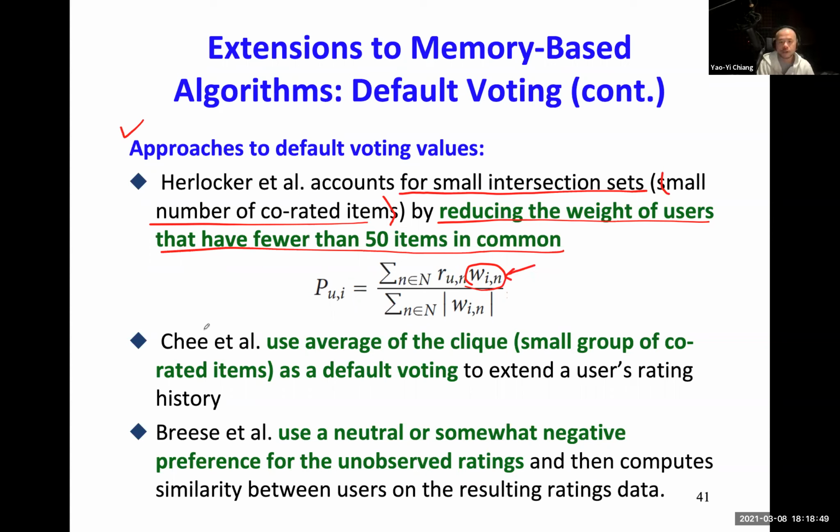The second approach will use an average number of a small group of correlated items as the default rating voting so that they can extend the user's rating history. Right, so let's say you have one user UA and another user UV, and their correlated items are only 20.